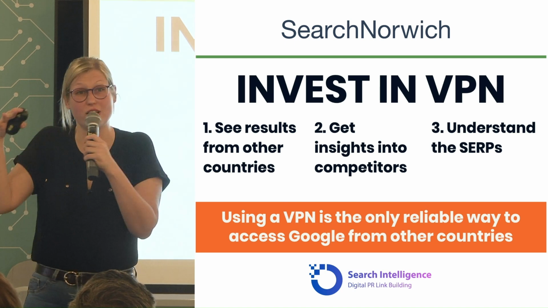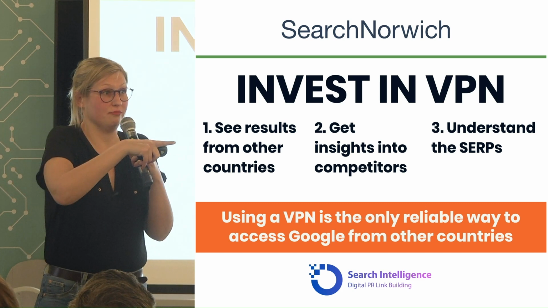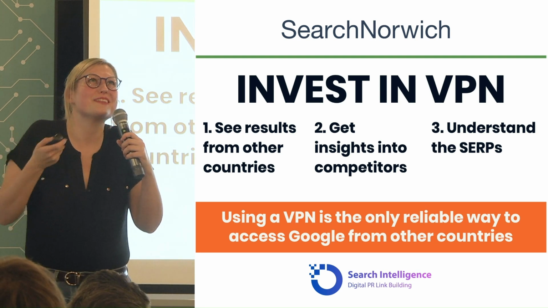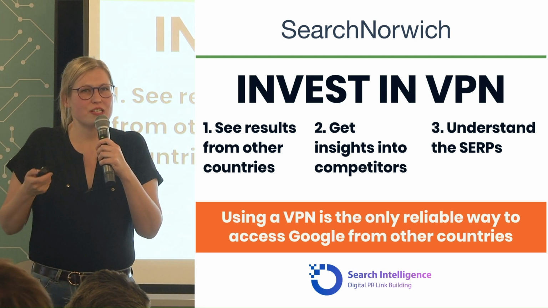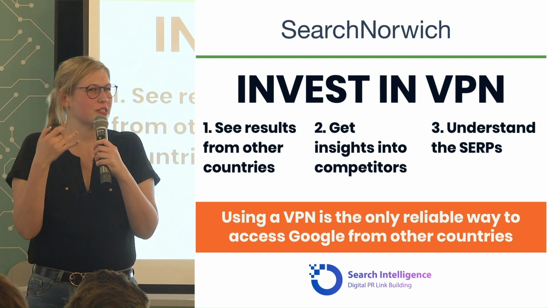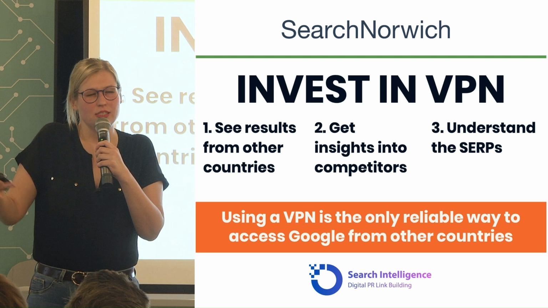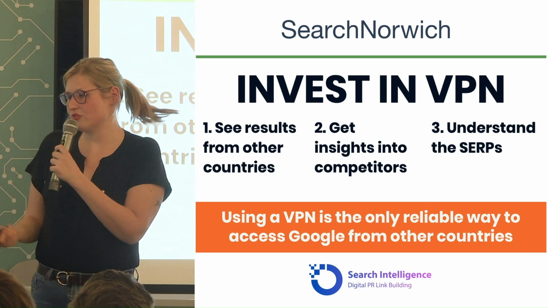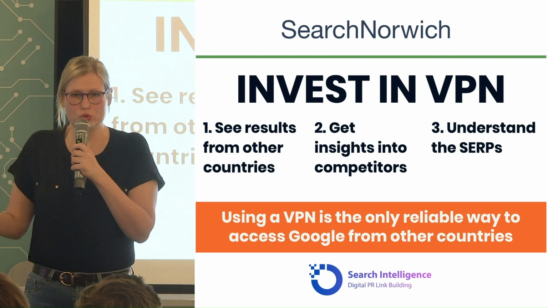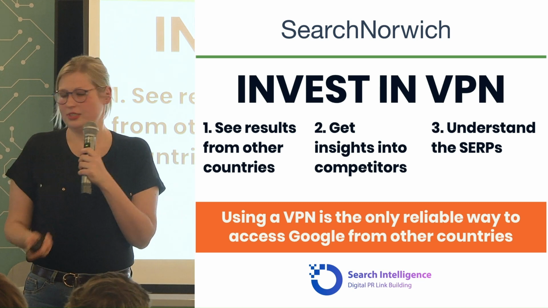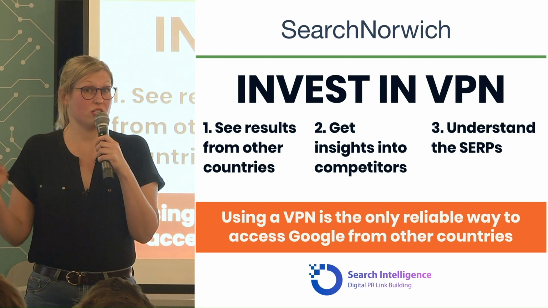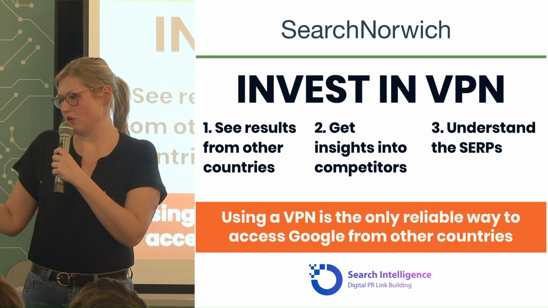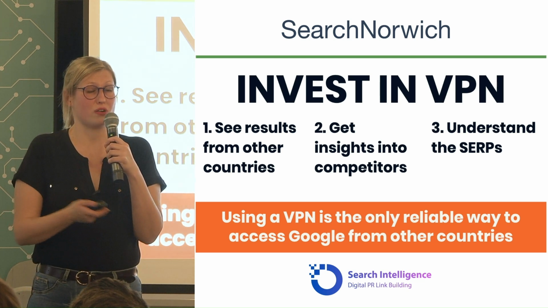So let's see, a raise of hands, who's got a paid VPN subscription? Yay, good group. So I don't have to transform you into thinking that you need a VPN, but trust me, that's a barrier for many people because it's the first tool they're not sure they have to pay for. But once you pay for that, you understand that this is what makes you an international SEO. So you start to see results from other countries, you get insights into competitors, but most importantly, you understand the SERP. So yeah, using a VPN is the only way to actually see Google results in different countries and understand how they are. We'll come back to the SERP thing later, but just to tell you that SERPs are really different everywhere.